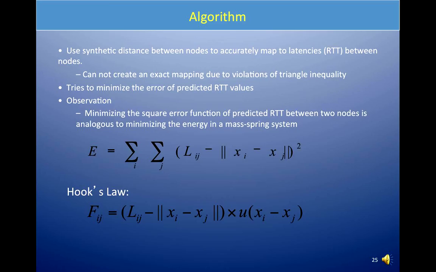And from this spring system, we know Hooke's law, right? If we move any spring and then put a force, then we know that there is a restorative force acting in the opposite direction. So the restorative force is the direction it moves times the displacement, the initial displacement minus the final displacement. The restorative force is nothing but the error, right? If we calculate the restorative force, we are calculating the error. So this is again another important formula which will be used in our Vivaldi.